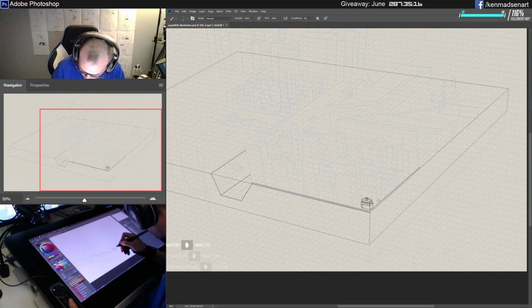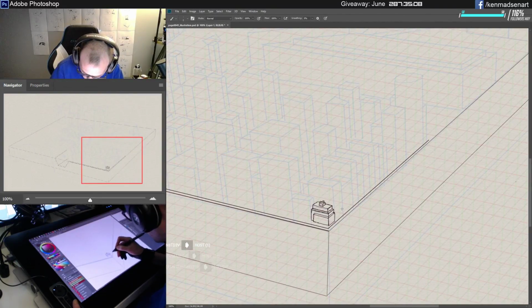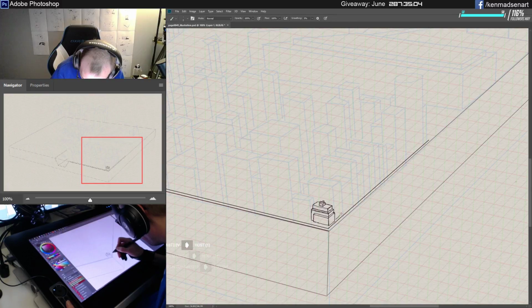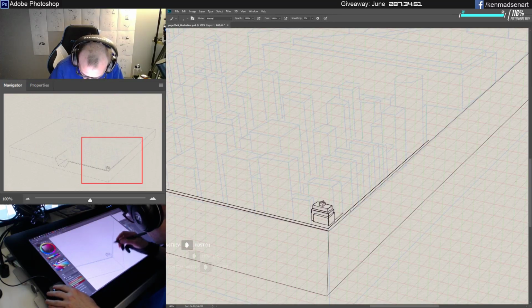Now we are going to have to make a little bit of room in between this one and the next one, which was what I forgot to do yesterday. It's too close.